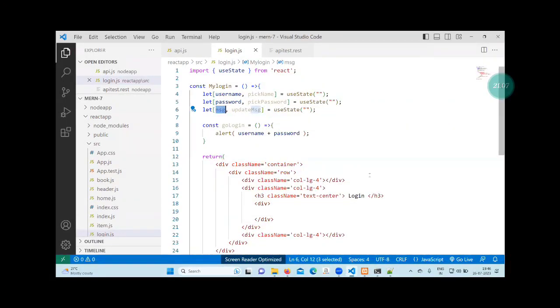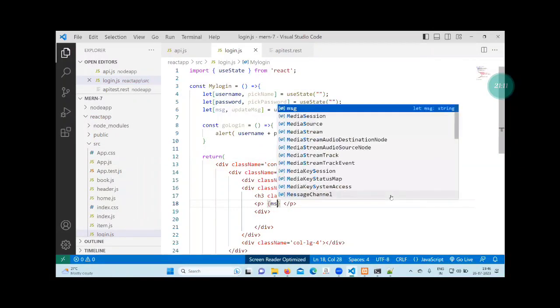This message variable should also be printed here, after the h3, in a paragraph. Print that variable.